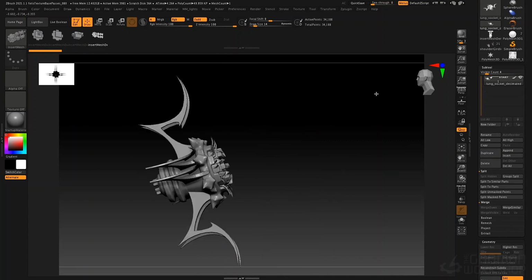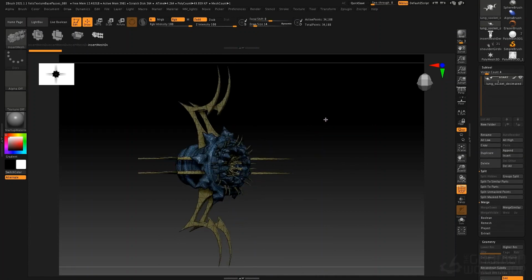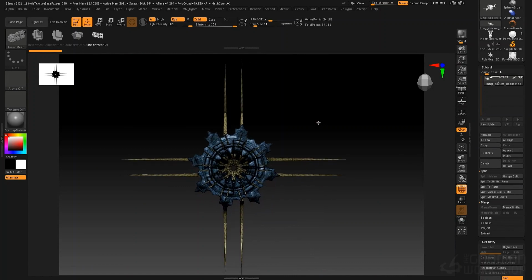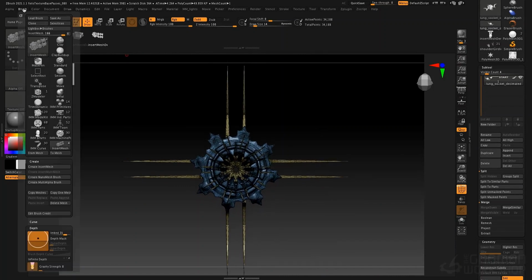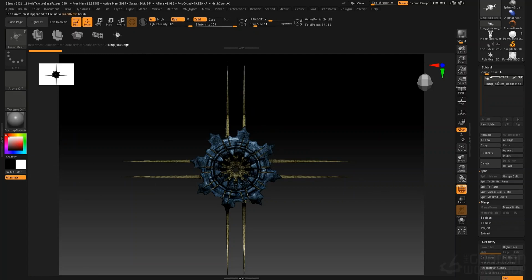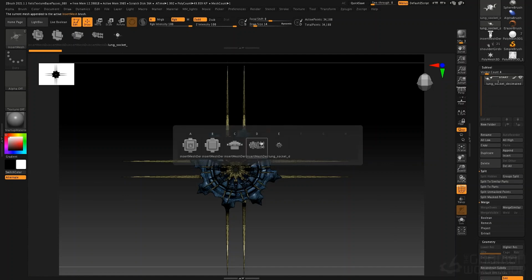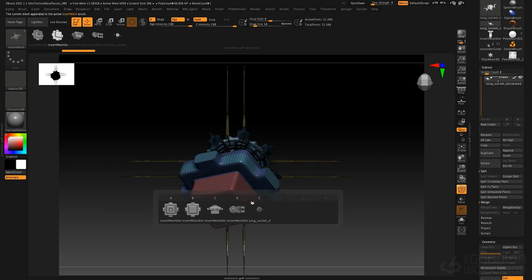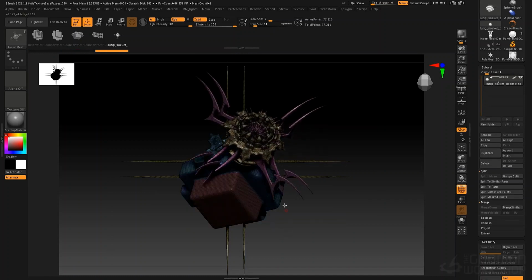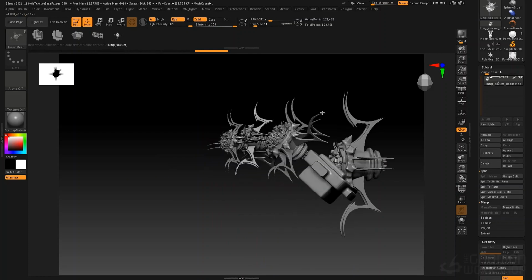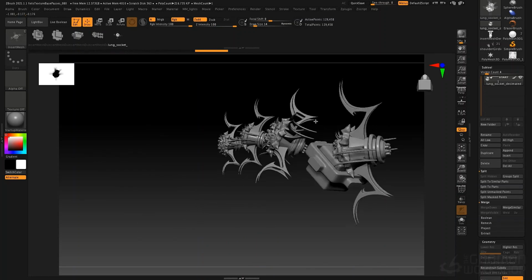So I've got this piece. It has much more complexity. It retains its polygrouping. I will orient it on screen, and I will go to Brush, Create Insert Mesh, Append. And now that appends that lung socket into this tool. So if I press the M key, I can select my meshes. I'll draw this one on. Press the M key, I'll grab the lung socket again. We'll draw this on. Draw this, draw it again. Clear my masking. Turn off frame mode, and there you can see we can just keep adding these pieces and parts.